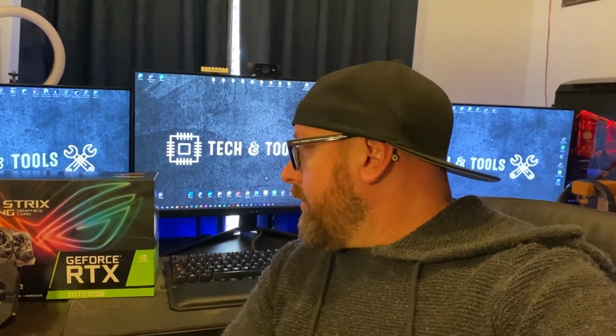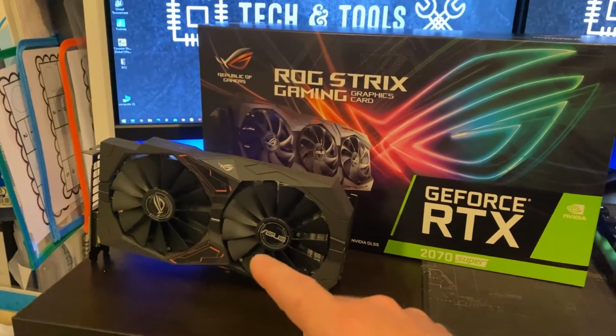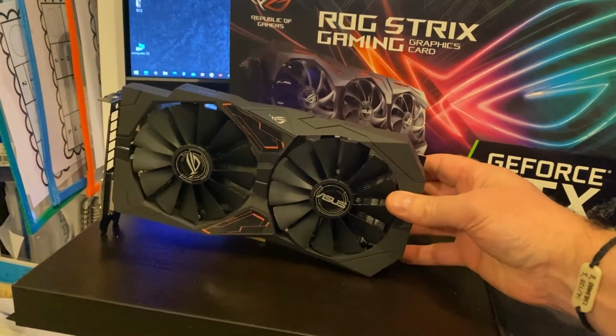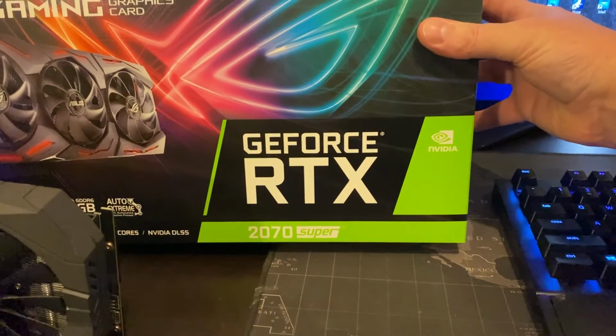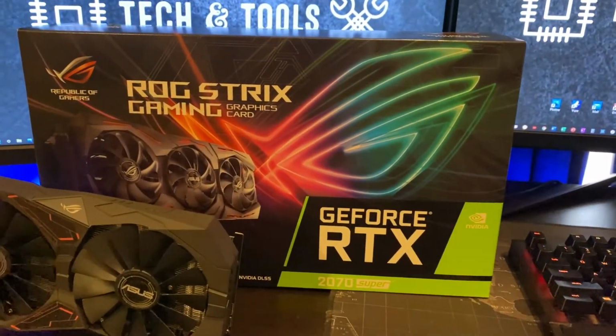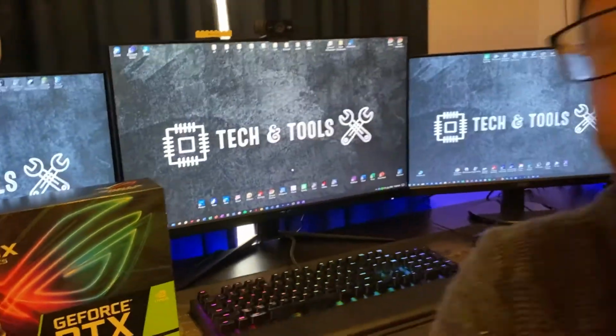I got this at quite a good price. I actually got this through Kogan, online. I think I paid just under $900 for it, whereas a couple of months ago these were a lot higher than that. Going from the old 1050 Ti, it's a small little thing, nothing wrong with it. It works. I might give this one to one of my kids. Going up to the RTX 2070 Super from ASUS, the ROG Strix gaming graphics card, should be a major improvement. So yes, there we go.